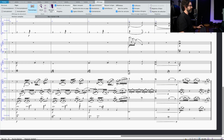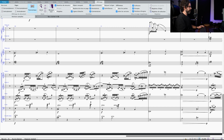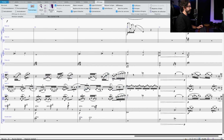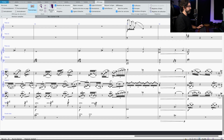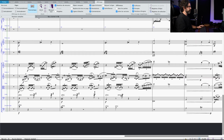I went a little bit crazy here, and I added lots of notes. You see in the strings, we got a variation between triplets and 32nd notes. We got some added little trills in the cello. So at first it seems like a pattern that is repeated with the different notes from the piano chord. And then here it's moving a little bit, going through a little bit longer notes for this climax, and going back to these short notes that are a little bit less predictable at the end. So you'll see what it creates now. Let's just listen to the strings first.